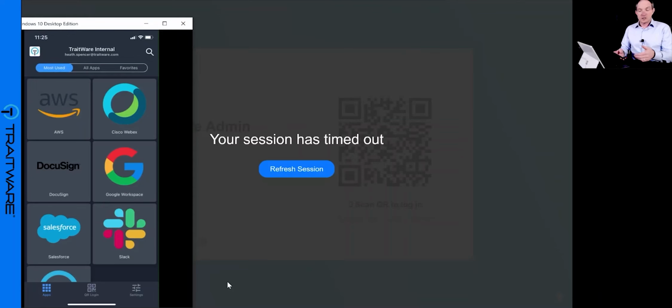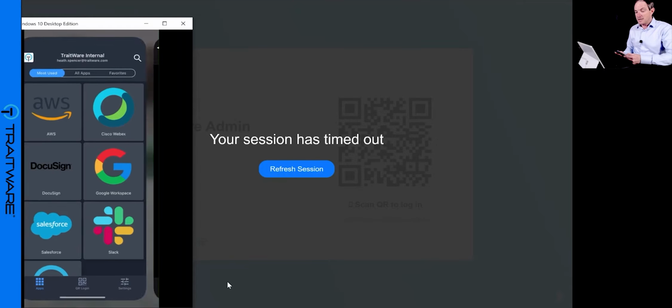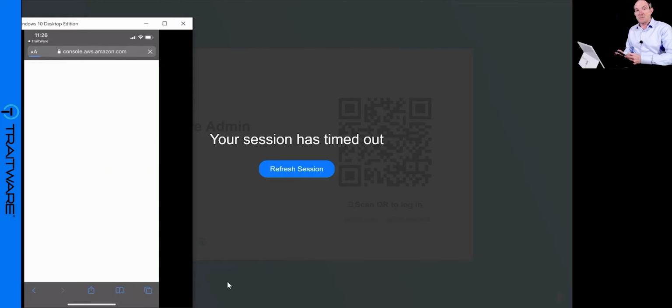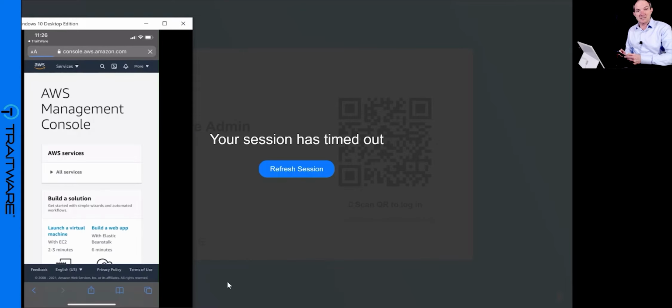So I have passwordless, multi-factor authenticated login directly on my mobile device to these accounts or applications, as well as to my laptop. So if I wanted to log into, let's say, AWS to manage that environment, I would just click the tile on my phone, and it's going to authenticate me with passwordless MFA directly on my mobile device to our AWS environment.